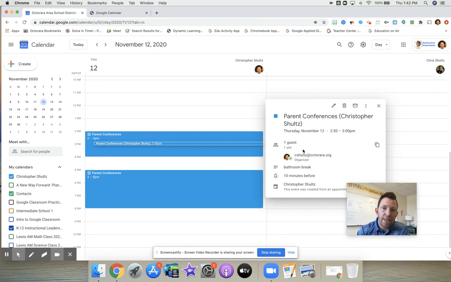The reason why it's not here is because I booked myself, right? And booking myself, we're not tricking Google. I don't need a Google Hangout Meet link to book myself, okay? But when you have your parent here, it'll say one guest, you'll be yes, all right? And then you'll see the parent name here, and the Google Meet link will be there as well.